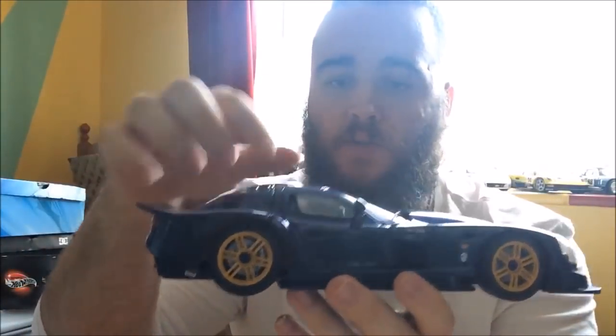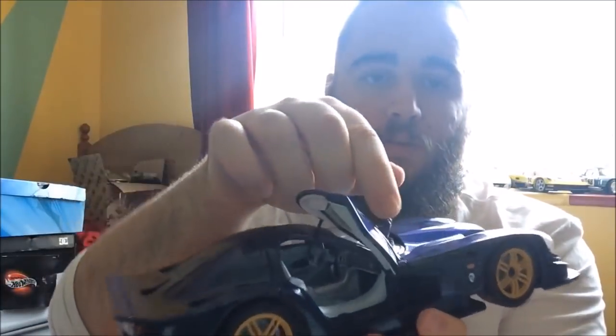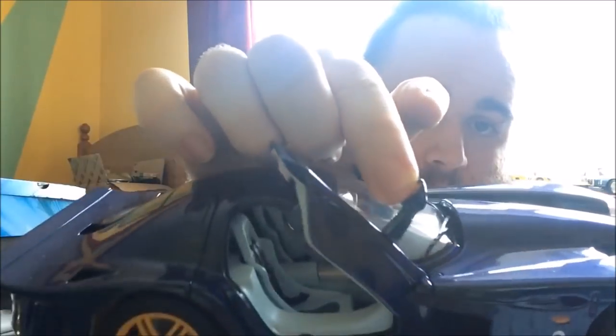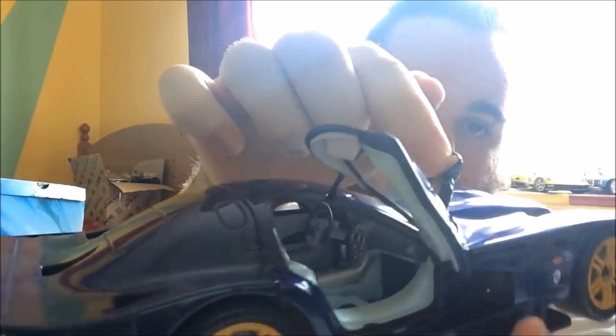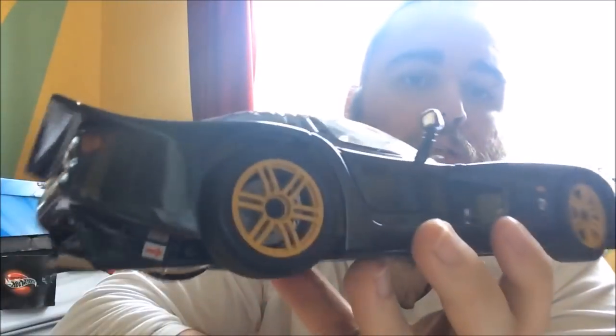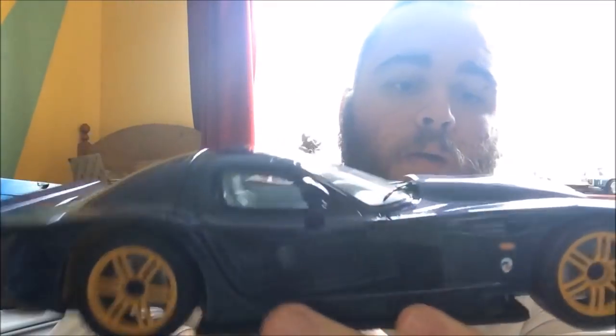It's got some nice posability on it, the doors, and look at that interior, if you can get a good shot of that. Love the purple with contrast and light colours on the inside. Love the door operation as well. The gold wheels are nice. Inside the wheel wells, you can just about see you've got a bit of gold in there as well.